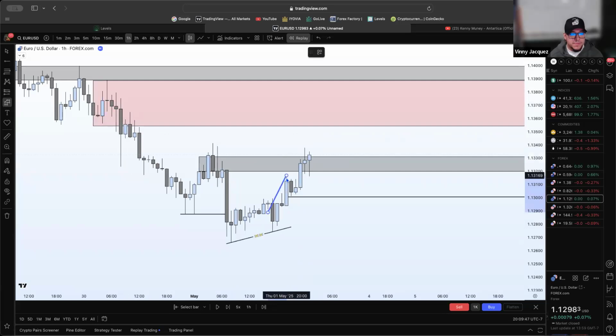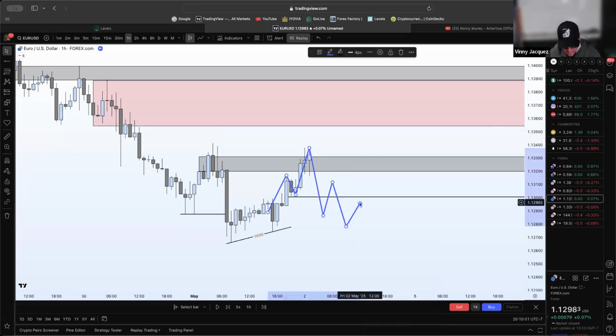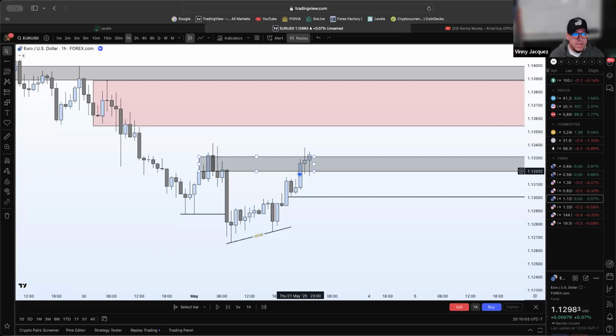So we would have wanted a break of structure, a change of direction. Now, as soon as we change direction off of this sell zone, we know that we were correct. We could continue to look for some possible sells, right? But the market does not respect it. Like it doesn't respect it at all, right? And we're on the 1 hour time frame, so this is the closest sell structure that I was identifying.